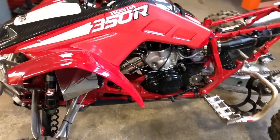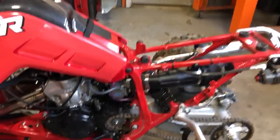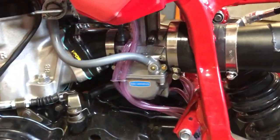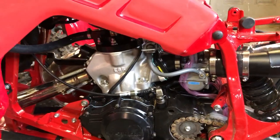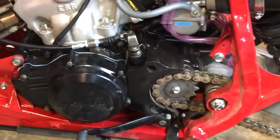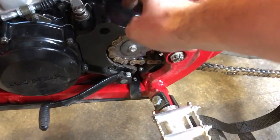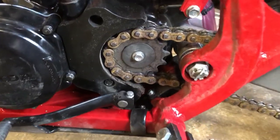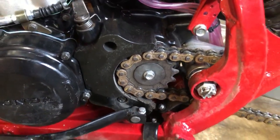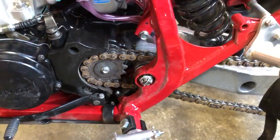Let's take a look here quick. Of course, the key and air striker card. B-Force reeds. Let's talk about Moose, I guess. Moose Racing makes a pretty badass case guard there. You can see how much it protects. It actually wraps around the shift shaft. We also have the lower chain block there.